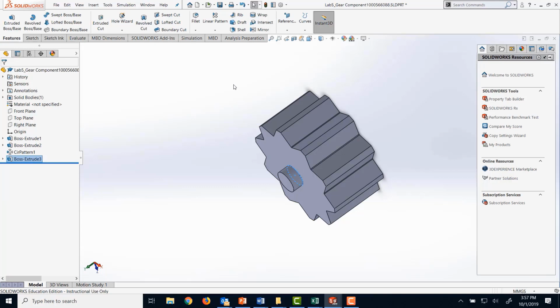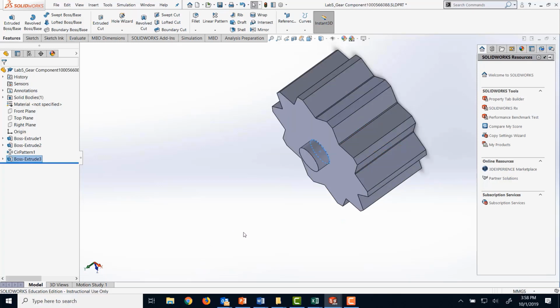So this side has been made, and now I'm gonna create 100 millimeter extrusion that will be pointing towards the opposite direction. So basically, to do that, what I'm gonna do is, I'm gonna select the same sketch that I have.